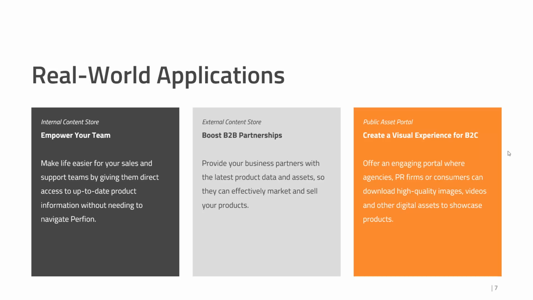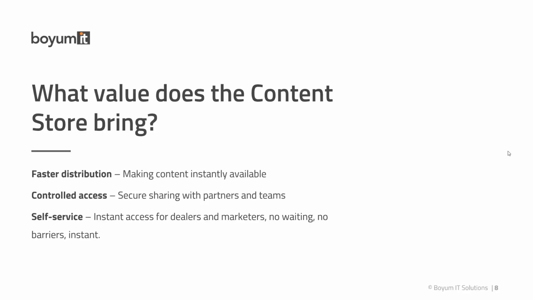We also have the external content store, which is you boost your B2B partnerships. Think about dealer channels. This way you can provide your business partners with the latest product data or assets so they can effectively market and sell the products themselves. And we have the public asset portal. So you create a visual experience for your B2C experience. So you offer an engaging portal where your agencies, PR firms, or consumers can download high quality images, videos, and other digital assets to showcase the products. I think this is the most important thing.